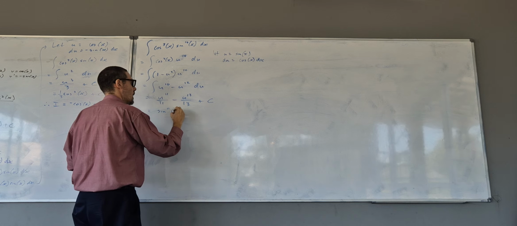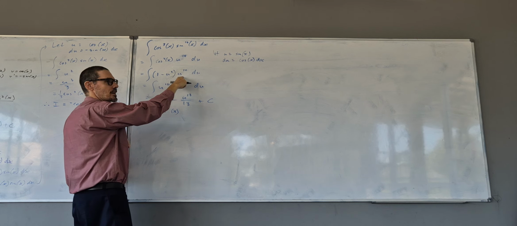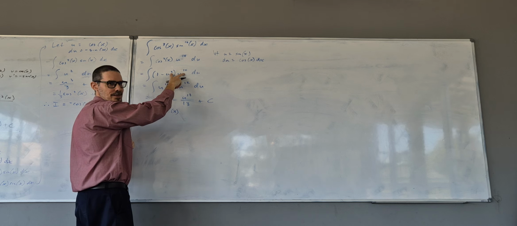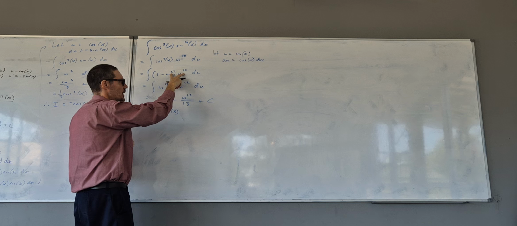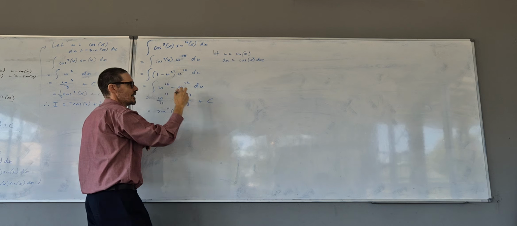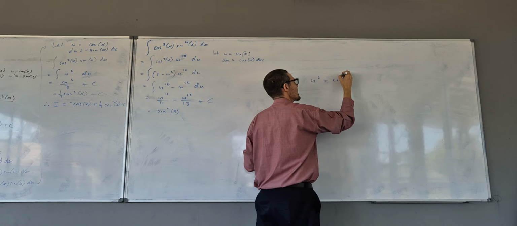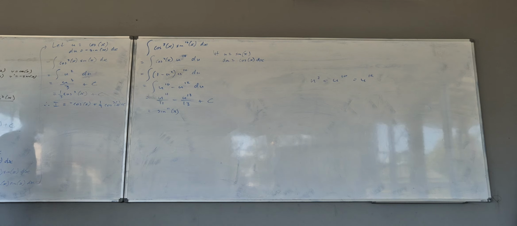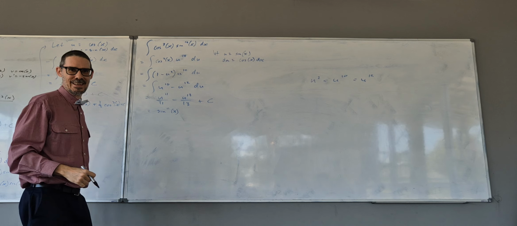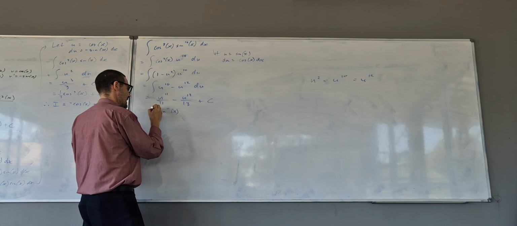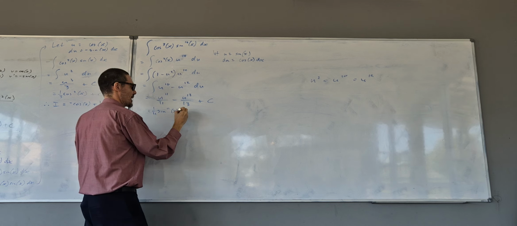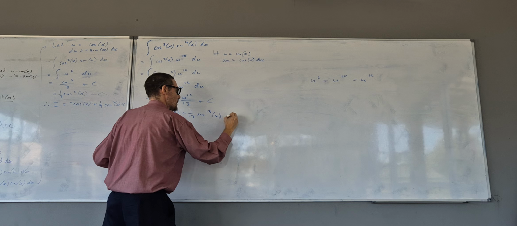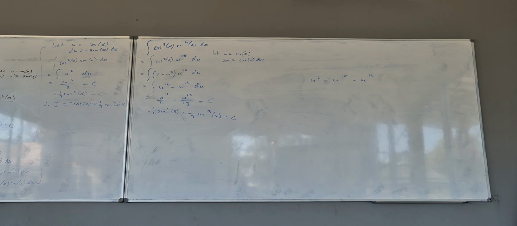U to the 12th? 2 times 10? 20. No, plus. Why? Because it's not u squared to the power of 10, it's u squared times u to the 10th. Oh, yeah. It's always the year 8 and 9 maths. Always. Sine to the 11th x, you can write it on 11 or put a fraction out the front, doesn't matter. Minus sine to the 13th x on 13 plus constant.